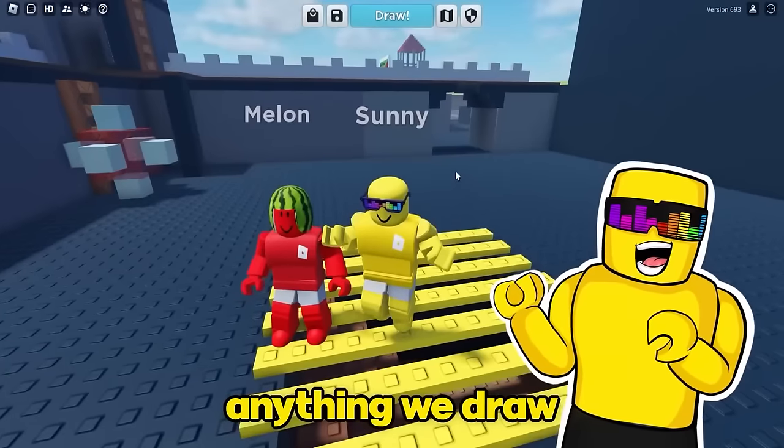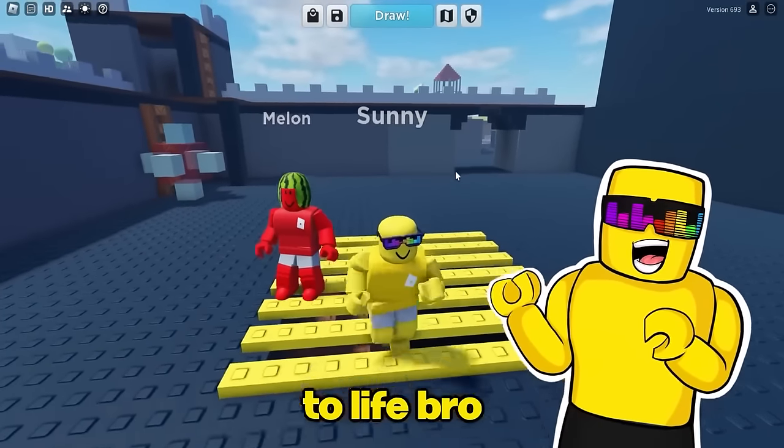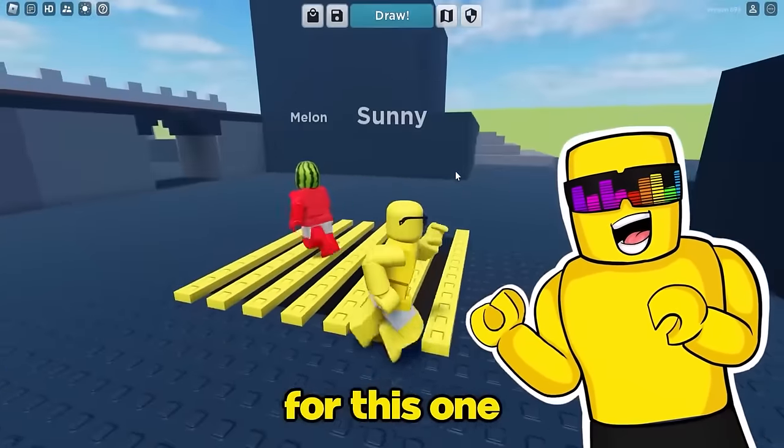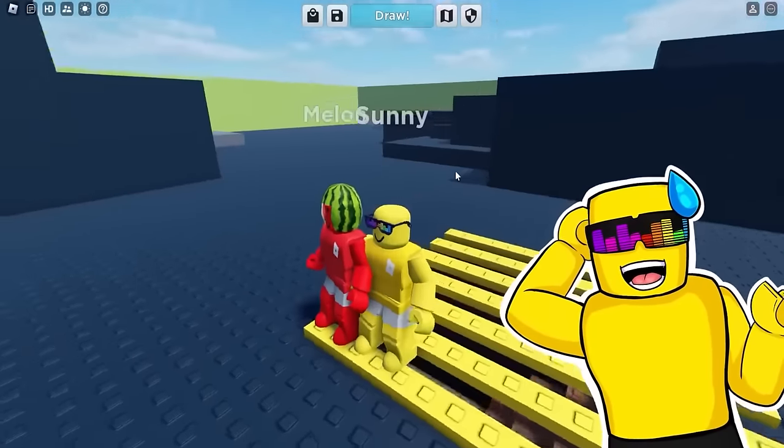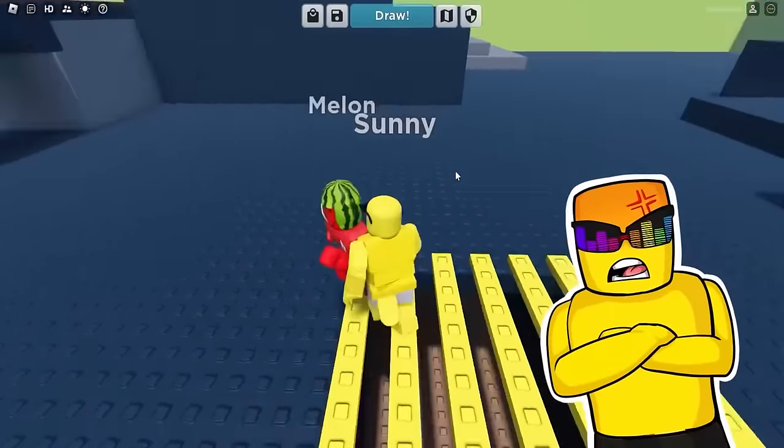Melon, anything we draw is gonna come to life, bro. I've got such an epic idea for this one. You're gonna get wrecked, bro. Yeah, what's that? I can't tell you. It's gonna be a surprise. Get out of here, bro.